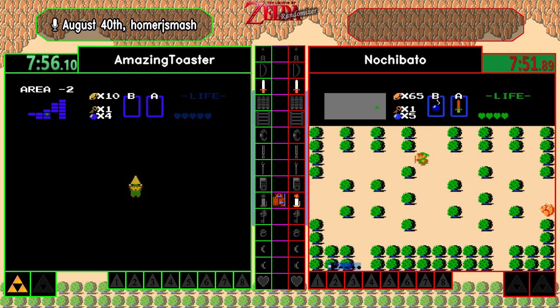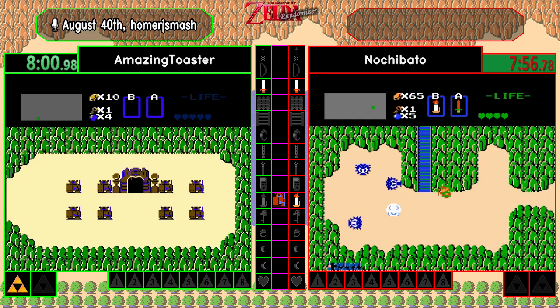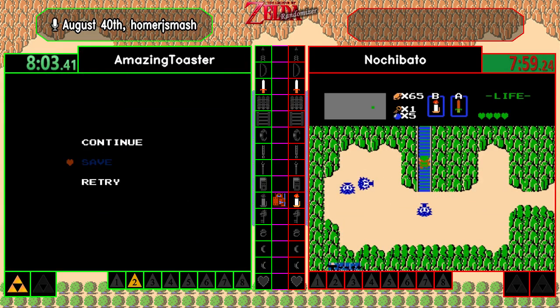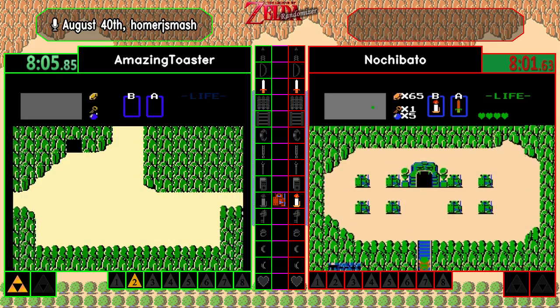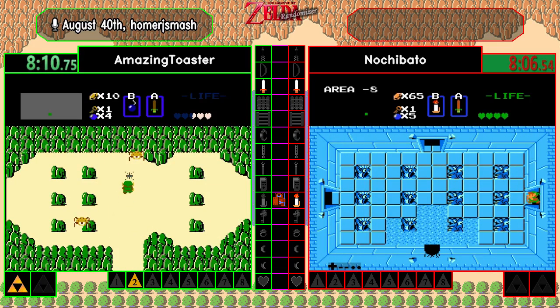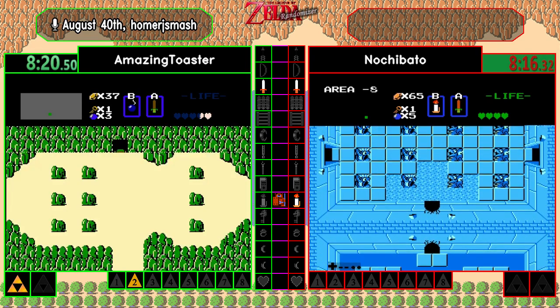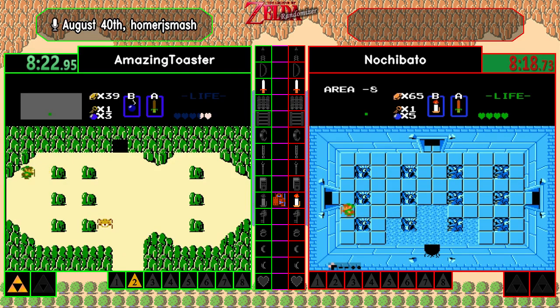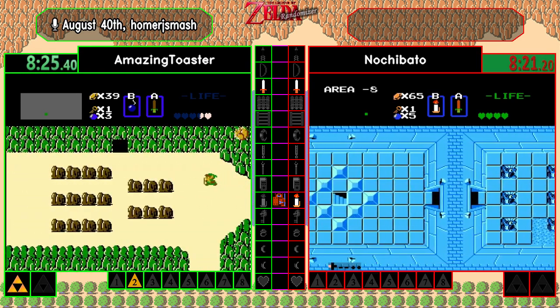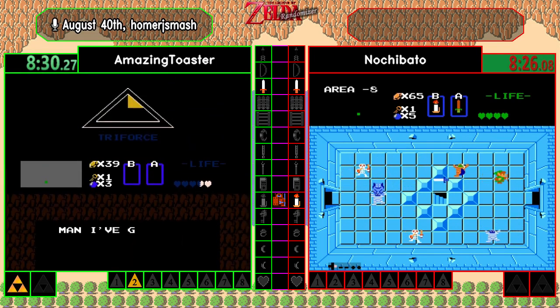Yep. Toaster gets his Triforce out of there as Nochibato gets another medium secret. I think if I were Nochibato, I would be filling up on money and looking at some shops to see where that blue ring was after the first 2 dungeons. Even after that first dungeon, I'd be eyeing that blue ring purchase. Well, yeah, if you know that Darknuts and Wizrobes roll together, so any dungeon they're in, they're going to both be in, that's awful. Speaking of awful, we find a Chevy block here in level 8, but luckily it looks like there is a way around.